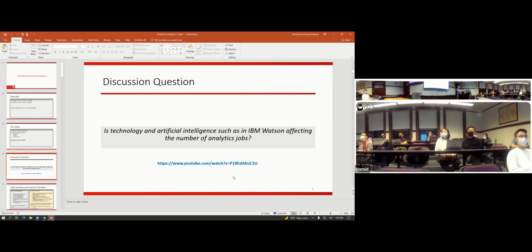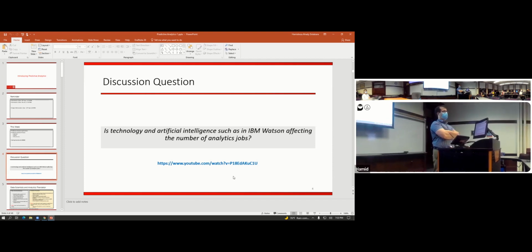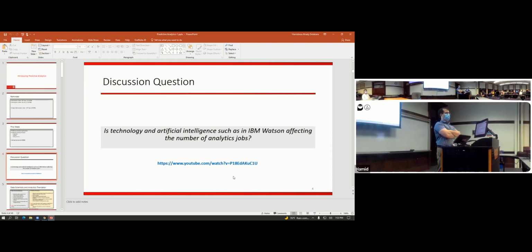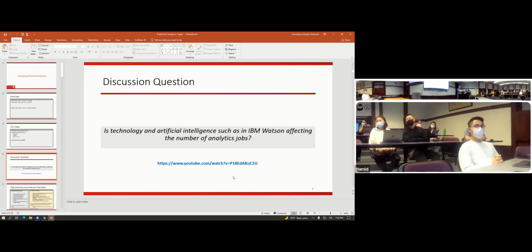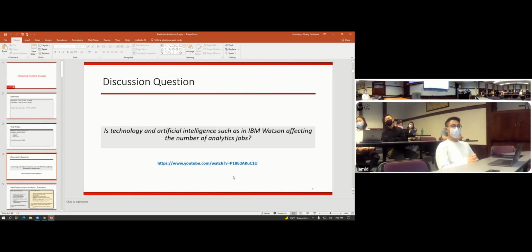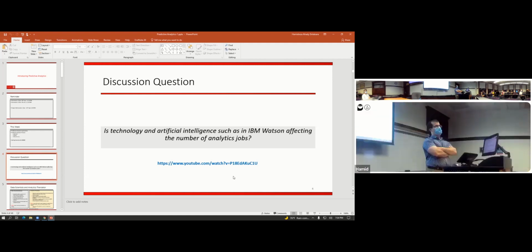A lot of research-based jobs could be? I think at the end of it, you still need a human mind to give solutions. A computer can give you the result of some processing, but it can't make a decision for you. In the end, you still need a human to make that decision. So any other idea?